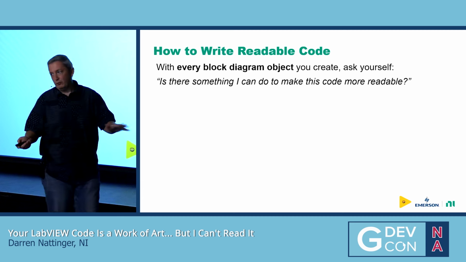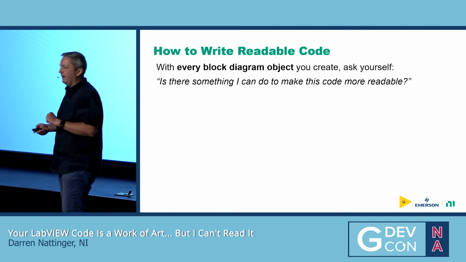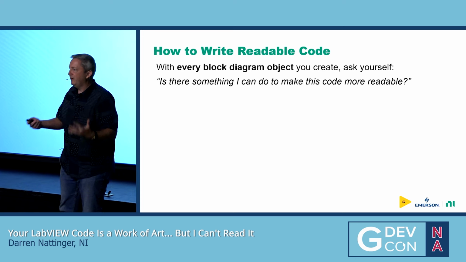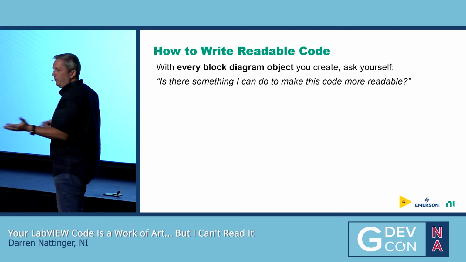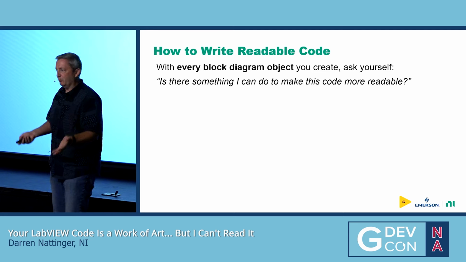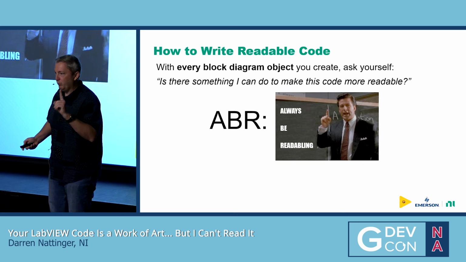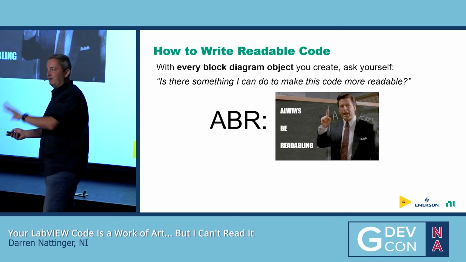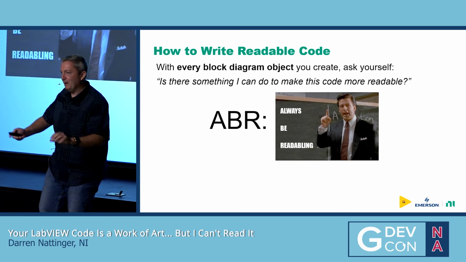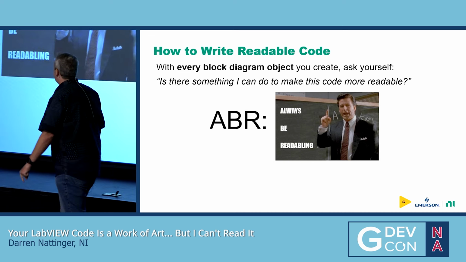Every single diagram you write. I think I've given similar guidance like this in other presentations, like my error presentation. I talk about how every diagram you write, make sure you understand the error propagation. Well, with every single diagram you write, is there something I can do to make this more readable? Put another way, always be readable. Okay, I need to workshop this a little bit, but always be figuring out how to make your diagrams more readable, which I think always be readabling sounds better.